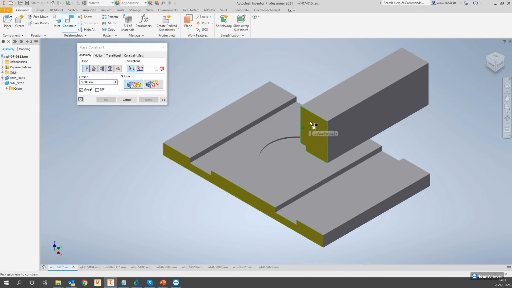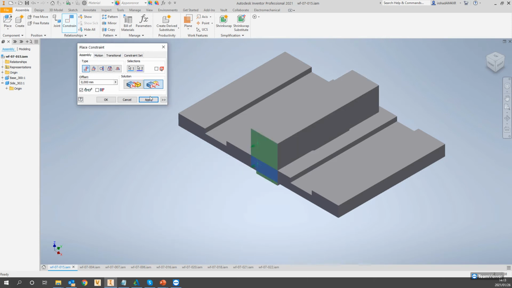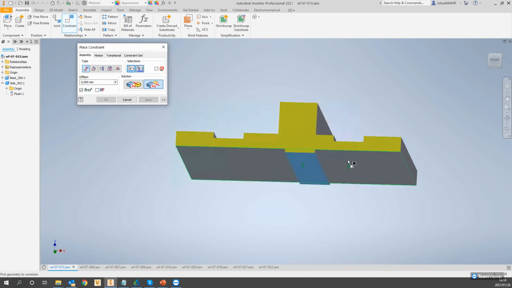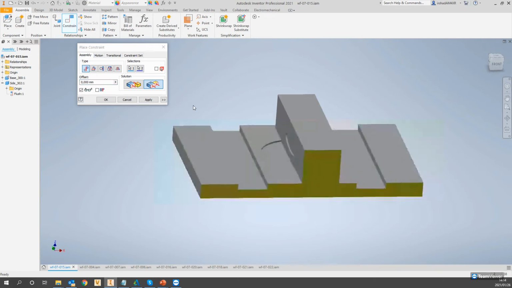For example, I want to mate that base with that base. I want them to be fixed in line. I will click on that one and that one, and you'll see I have two solutions. I can either make them face each other, where the two faces I click will face each other, or I can make them flush where they face in the same direction. In this case, I want it to be flush, so I'll use that. And then I can mate maybe that one and that one in the same direction. You'll see it'll adjust those two.